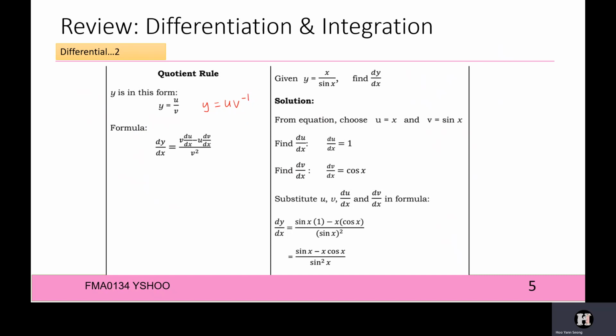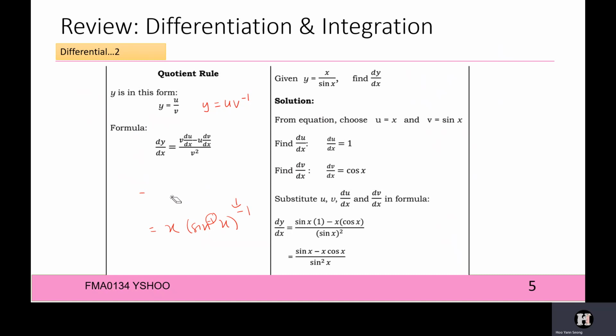Especially when you go to the inverse trigonometry. For example, when you have y equals x over sine inverse x, this one is actually x times sine inverse x, all to the power of negative 1. So this negative 1 here does not mean inverse. The negative 1 in sine inverse means inverse, while this one is the power negative 1. So don't mix up this notation.